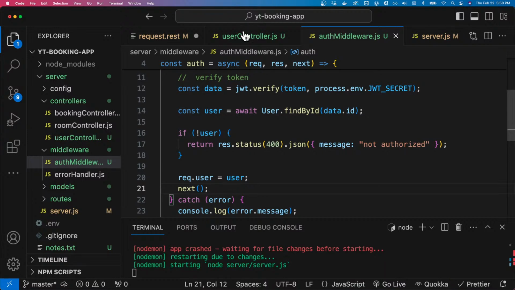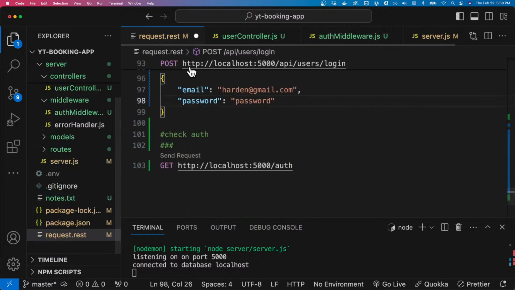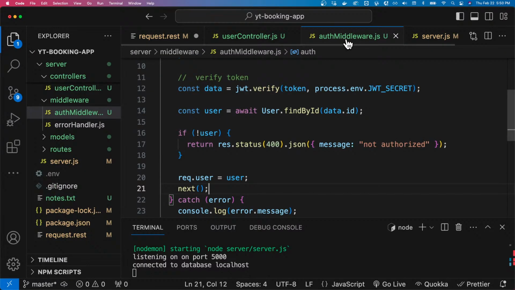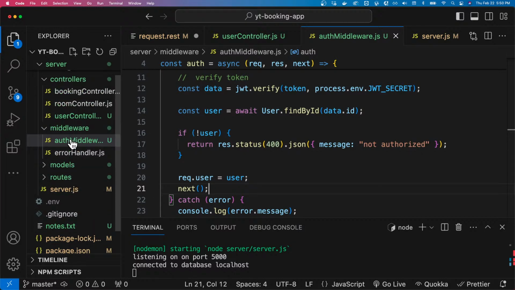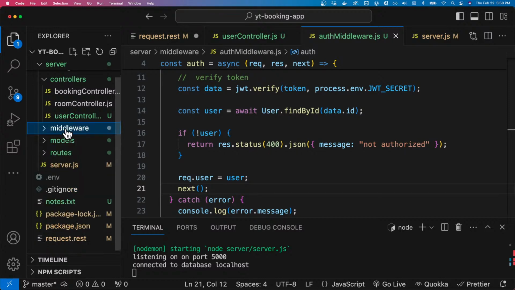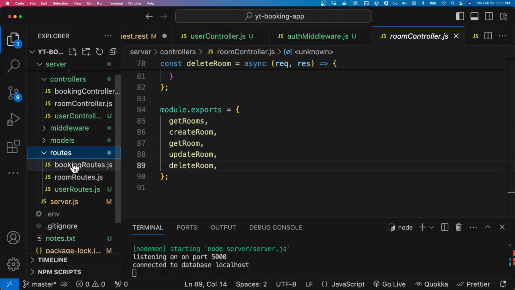All right, so how then do we use this auth middleware? When we check some of our routes, they should be protected because they should only be accessed by people who are authorized to do that. The example will be the room route.